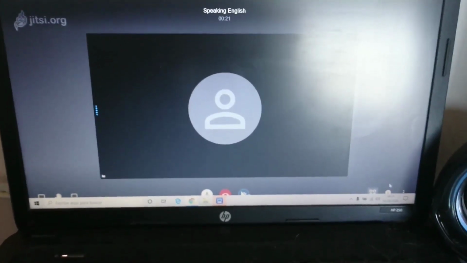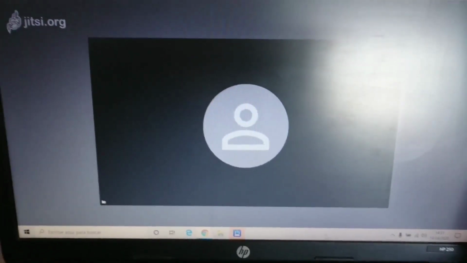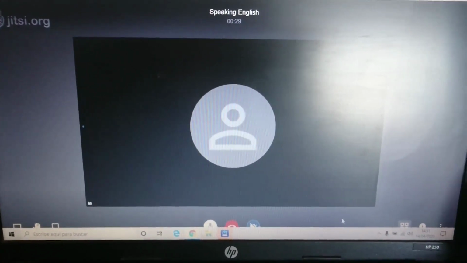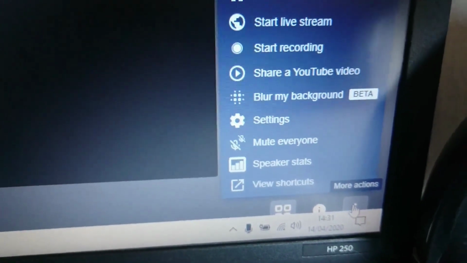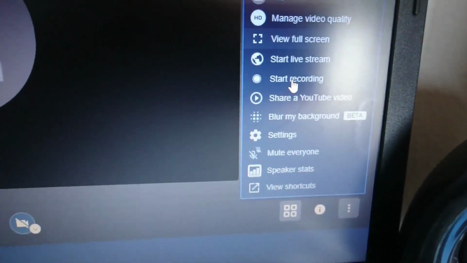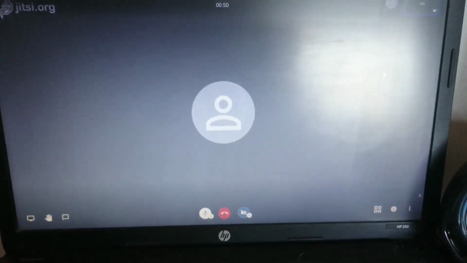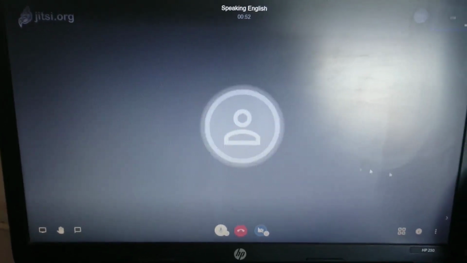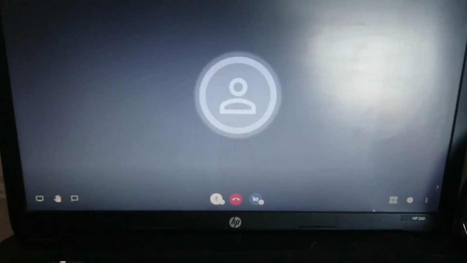Firstly, what I want to do is change the settings, because I don't want this bottom tab to be showing, because I can't see my icons properly. So to do that, we go on the right-hand side to more actions, and we press the left button as normal, and you'll see all the options, and we go to view full screen. Then we click away from that to stop. Now you'll see the full screen with all the icons in the middle. There should be three on the left and three on the right.